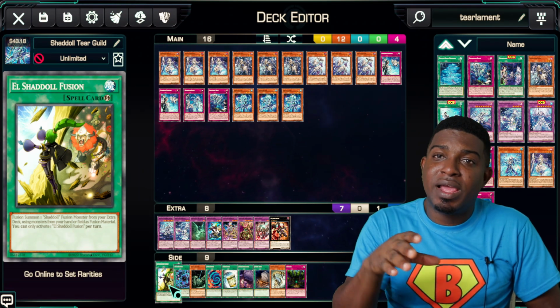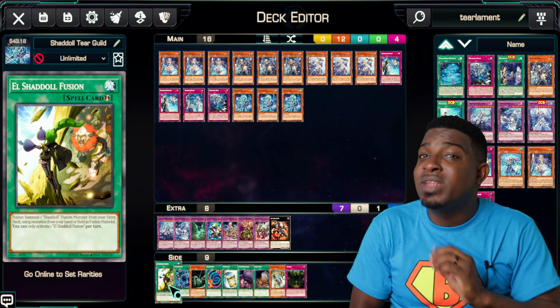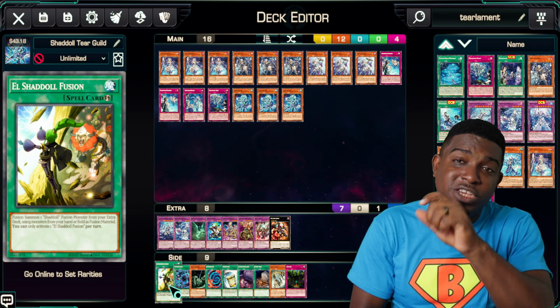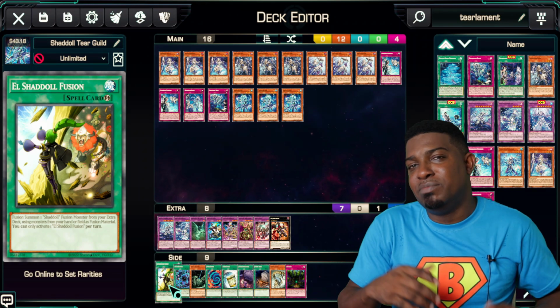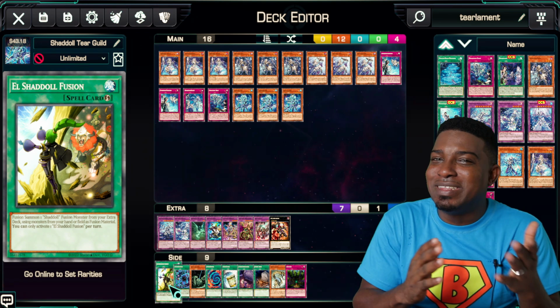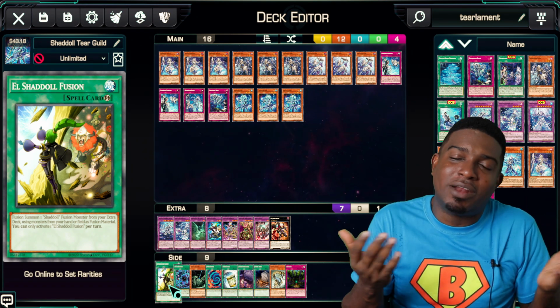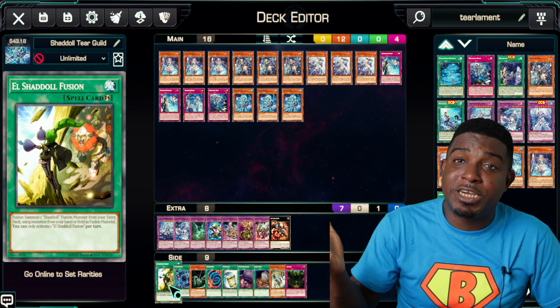For that reason, I've incorporated, or I would suggest you also incorporate, about 8 to 9 copies of Shaddoll monsters into your deck, along with the Shaddoll Trap and Magic cards. Yeah, because they mill. It kind of works. You know, it's just a way to make up for the shortcomings of we can't afford the expensive cards, or even the consistency cards in the chip itself.